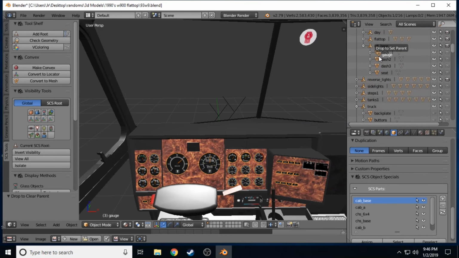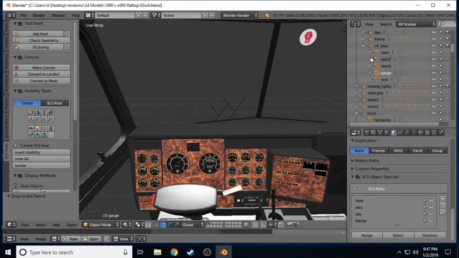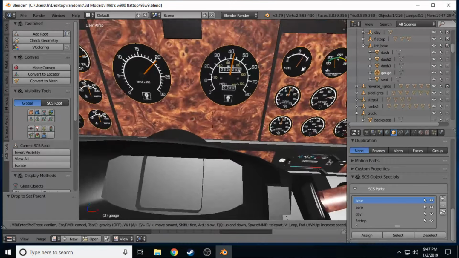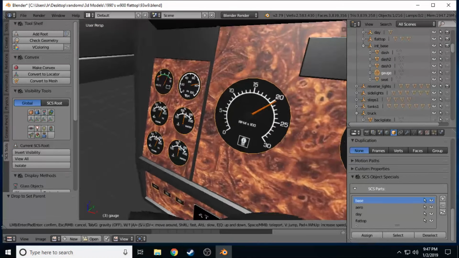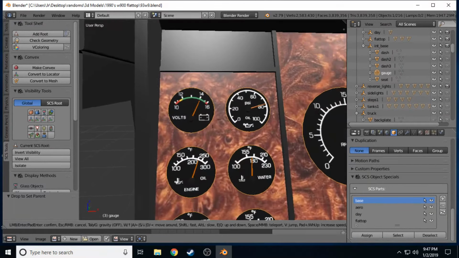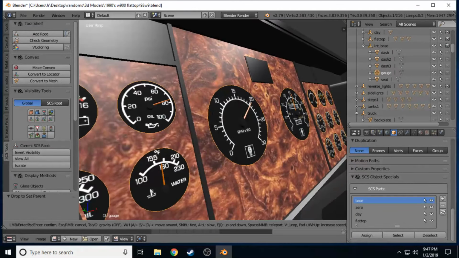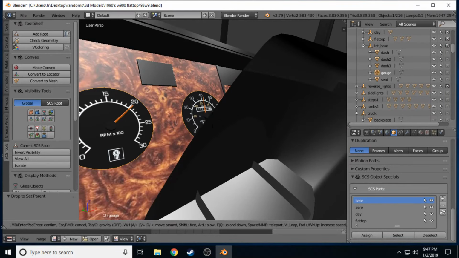And put it in int base, because that's where it belongs, is the base. So you can see all the gauges and everything have their needles, which I need to go through and separate eventually.